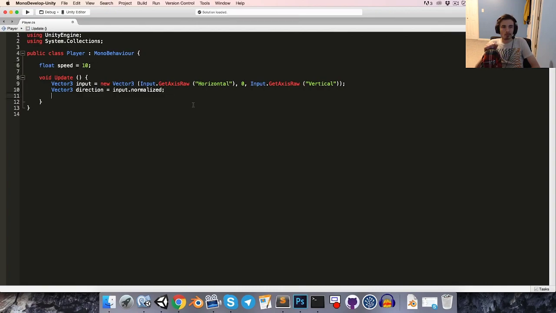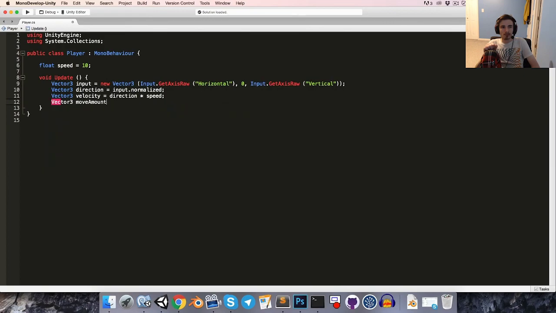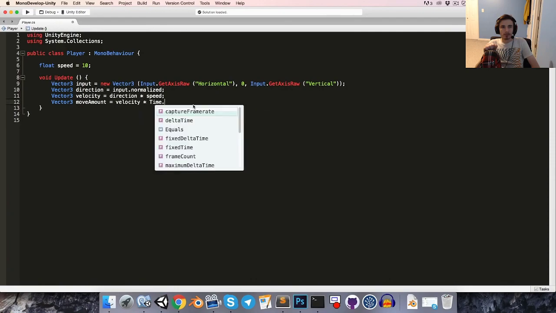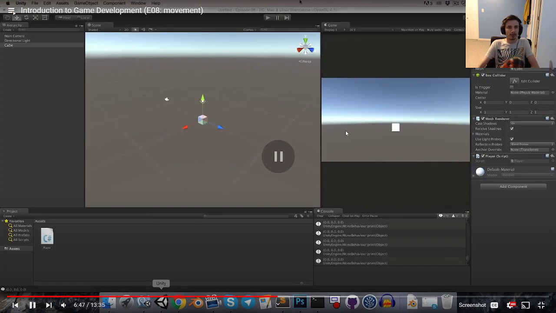Then we can say Vector3 velocity is equal to the direction multiplied by the speed. Finally, we can make a Vector3 moveAmount, which is equal, as we discussed, to velocity multiplied by Time.deltaTime. All right, so now to update our transform's position, we can say transform.position plus equals the moveAmount. Let's save that.